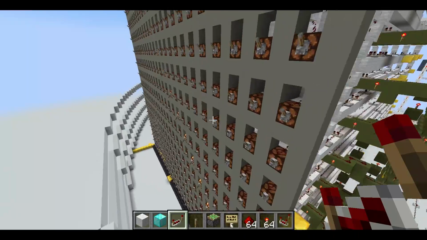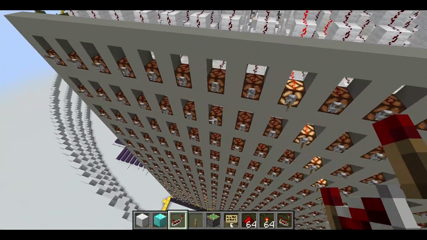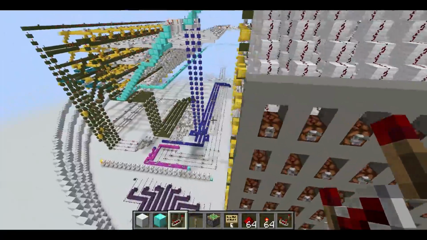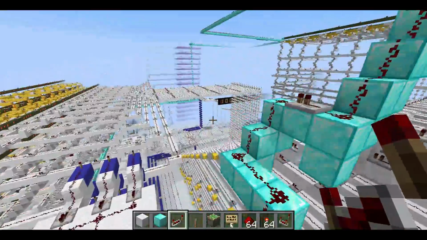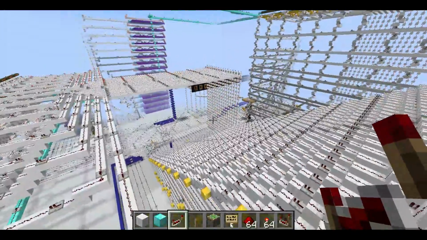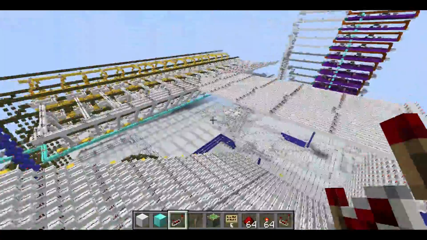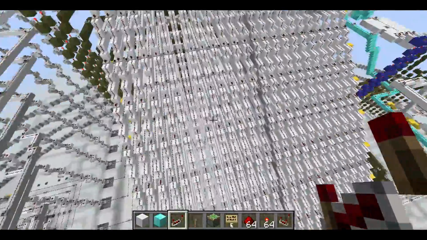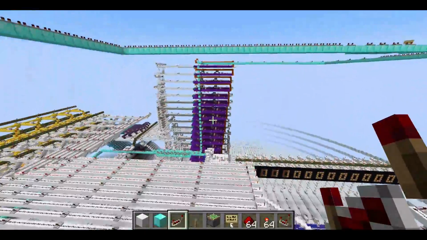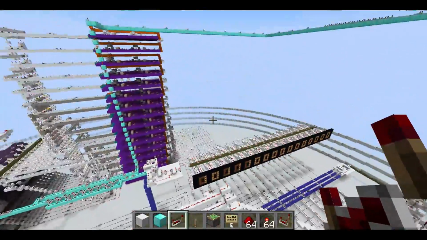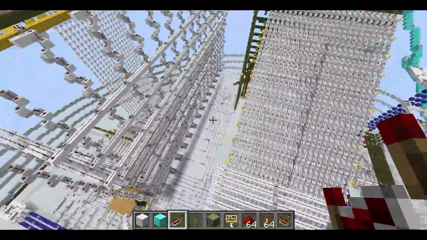Something else this computer can do is subtraction, which is basically addition with negative numbers using something called the 2's complement system. It's kind of weird mathematically, but it's interesting and allows this computer to do countdown, so you can do a finite number of loops if you wanted to do that. And that's basically it. So we see this is the instruction memory, the registers, the ALU, the arithmetic logic unit, which is the addition, the display, and the program counter, which keeps track of which instruction we're currently on.